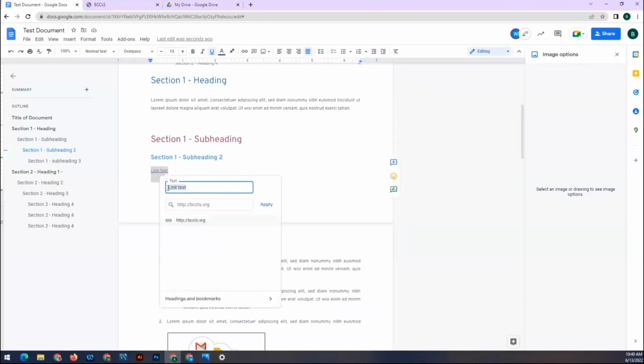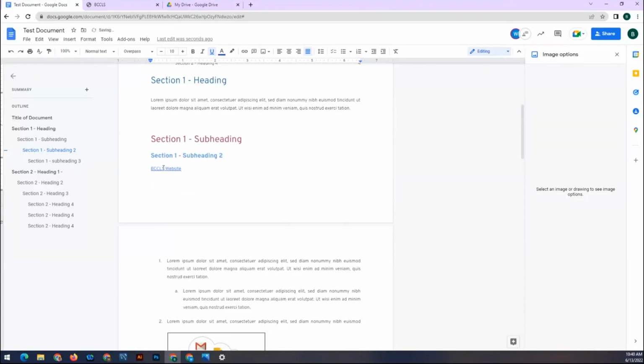Here is the text that's going to appear on the page, and here is the web address, or the URL. So I can change this to Buckle's website, click apply, and it will change the text but keep the link.